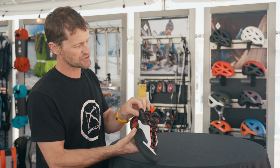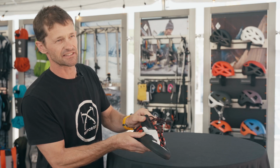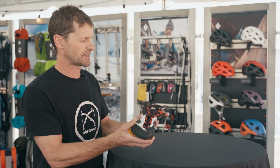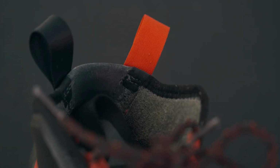Around the collar, we've got this welded, woven, and padded construction. So you've got the microsuede lining, and then textile on the outside, and that's all about durability and protection. Protect your ankle bones, still have the flexibility you need, but protection and then abrasion resistance. And then you can see this really nice, soft microsuede lining.